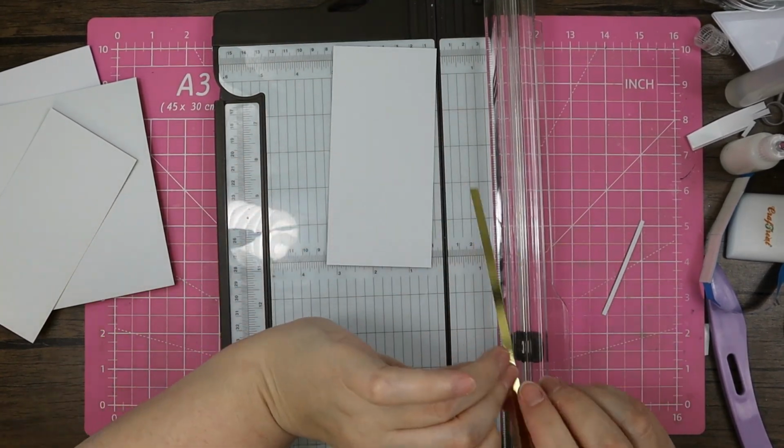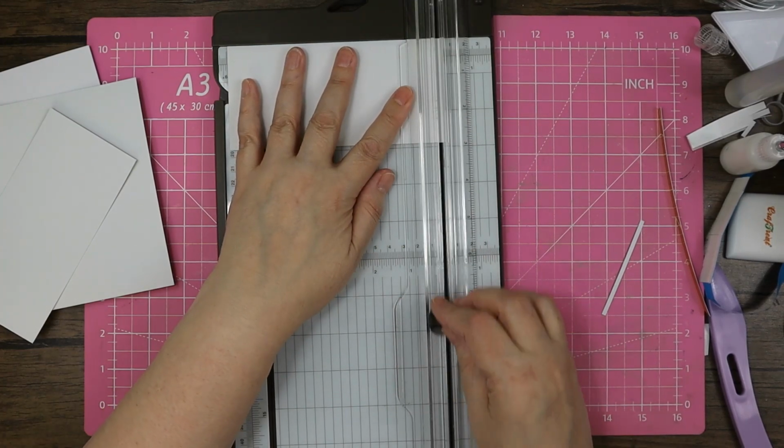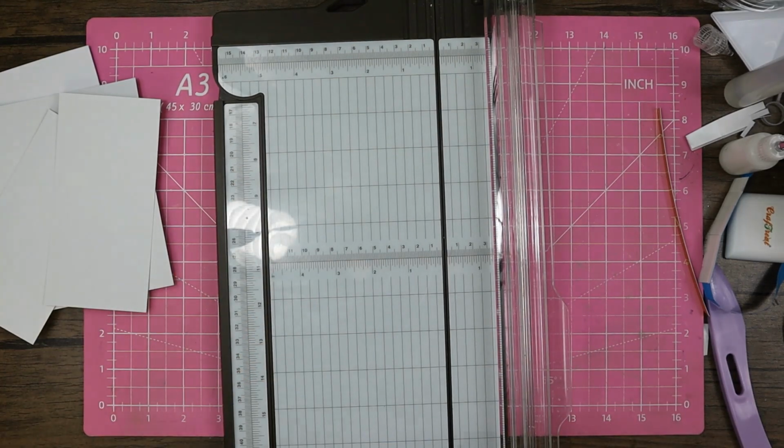You've got a nice thin strip there if you wanted a border for something, or even your ribbon would go quite nicely. The skinny ribbon would go quite nicely along there. I'm going to throw that away.